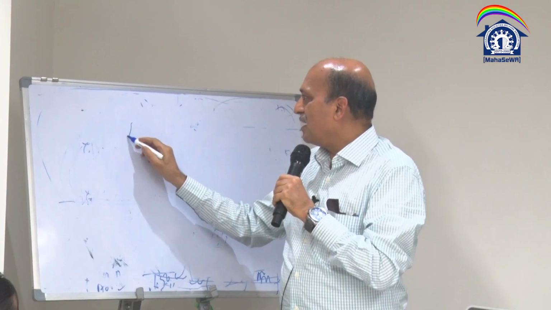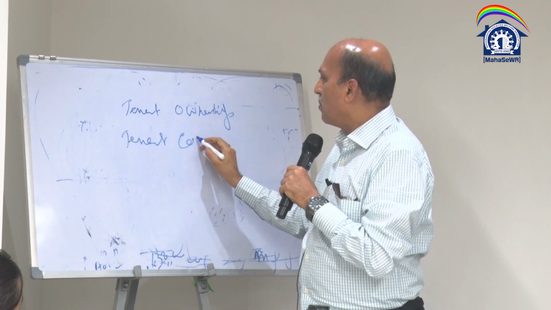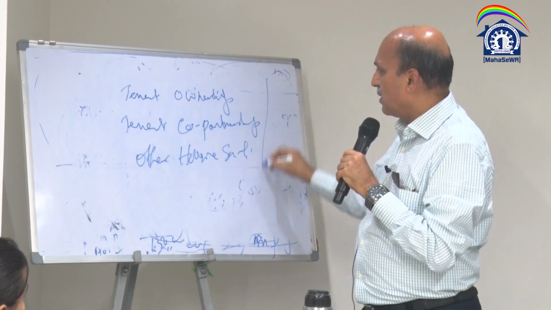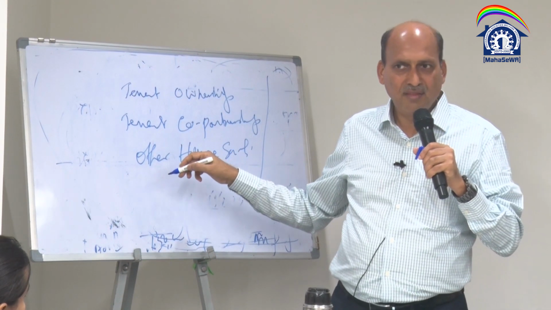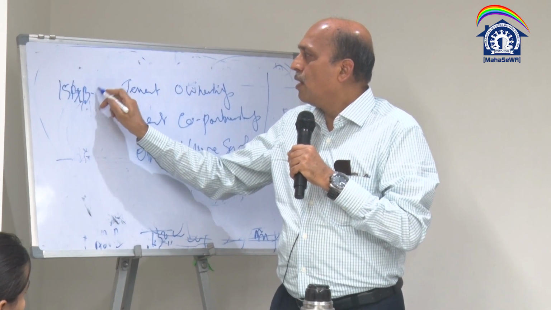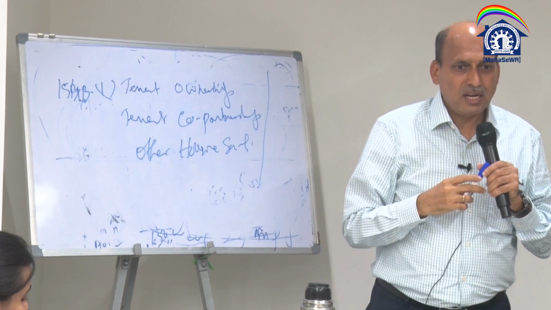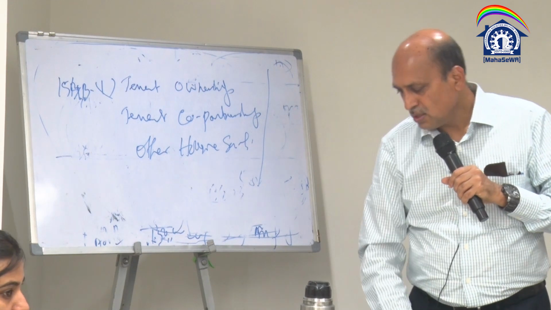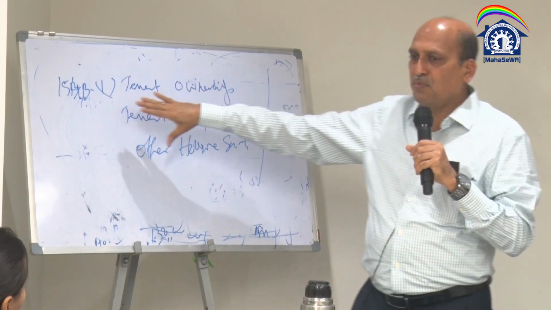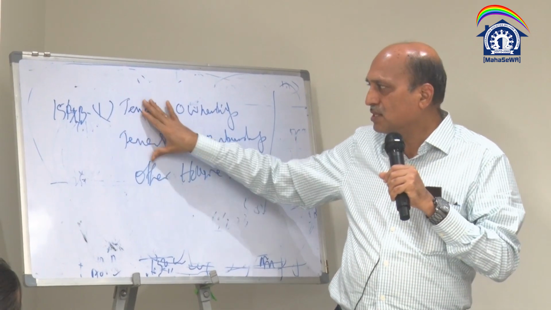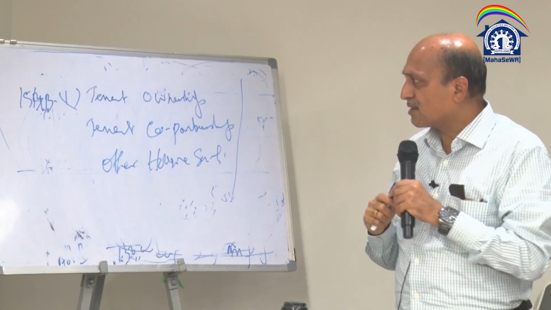Any other thing practically? Can you classify tenant ownership, then tenant co-partnership and other housing? Now the housing society has been classified into basically these 3 categories, and this has been given under section 154B-1 definition. In the definition it has been given. Okay, you don't have the, you have? No, no? ठीक है, जाने. Okay. So under section 154B-1, the types of society have been defined. Now these are the 3 types of society which has been defined in the Act.